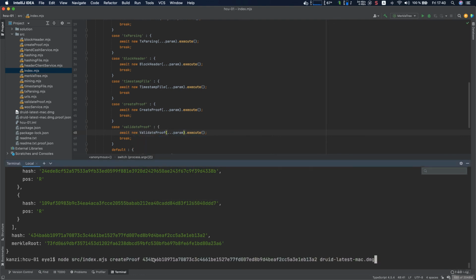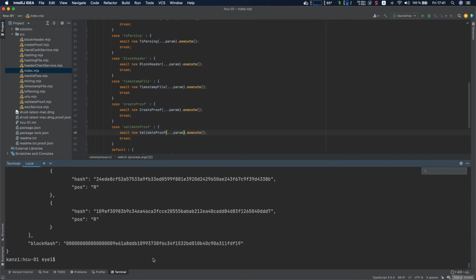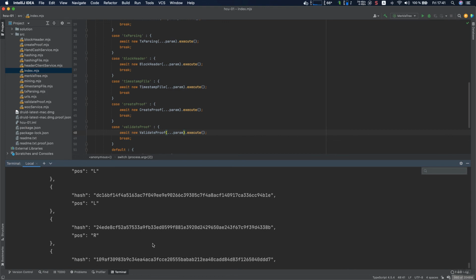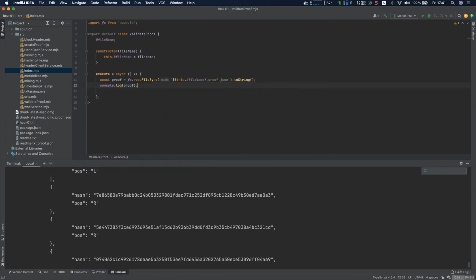So now I just need a file name, so I can remove that transaction ID. Okay, apparently I read the file successfully. So okay, now we have those pieces.